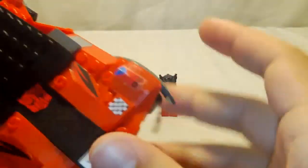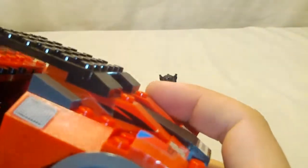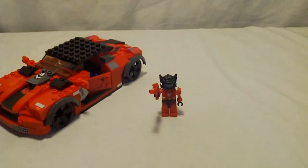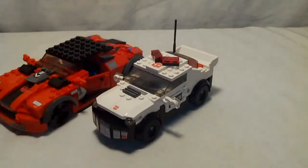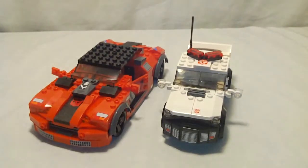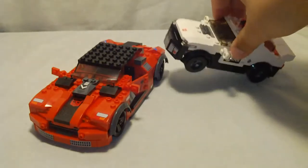So, yeah, I really do like it. I did have to put some tape over some of these because they do pop right off. Just to give a little comparison for him, I'm going to move the Kre-Os out of the way and bring in Prowl. As you can see, Sideswipe is bigger than Prowl, and apparently Prowl can give him a ticket.